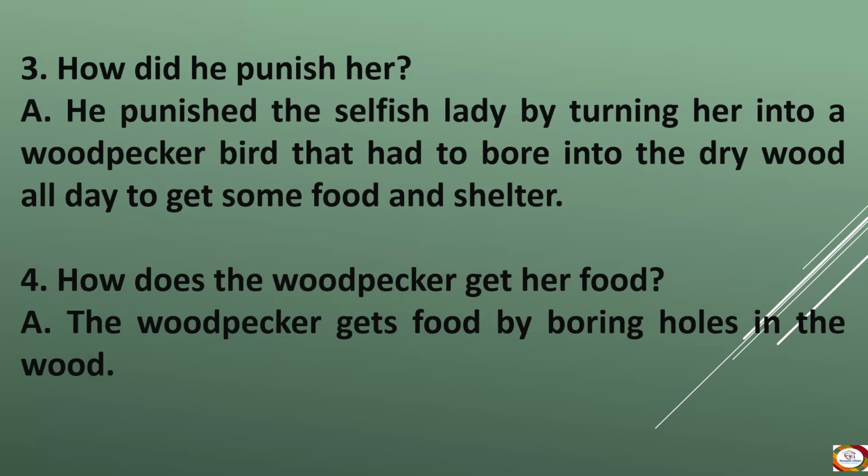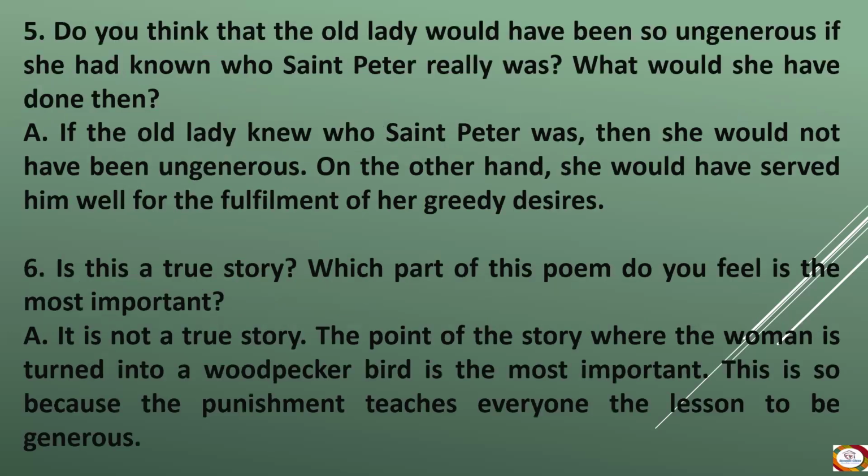Next question: How does the woodpecker get her food? Answer: The woodpecker gets food by boring holes in the wood. Okay, boring holes means making or digging a hole in strong dry wood. We have already read in the poem, so that's the meaning of boring. Okay, fine. Next, coming to the fifth question: Do you think that the old lady would have been so ungenerous if she had known who Saint Peter really was?